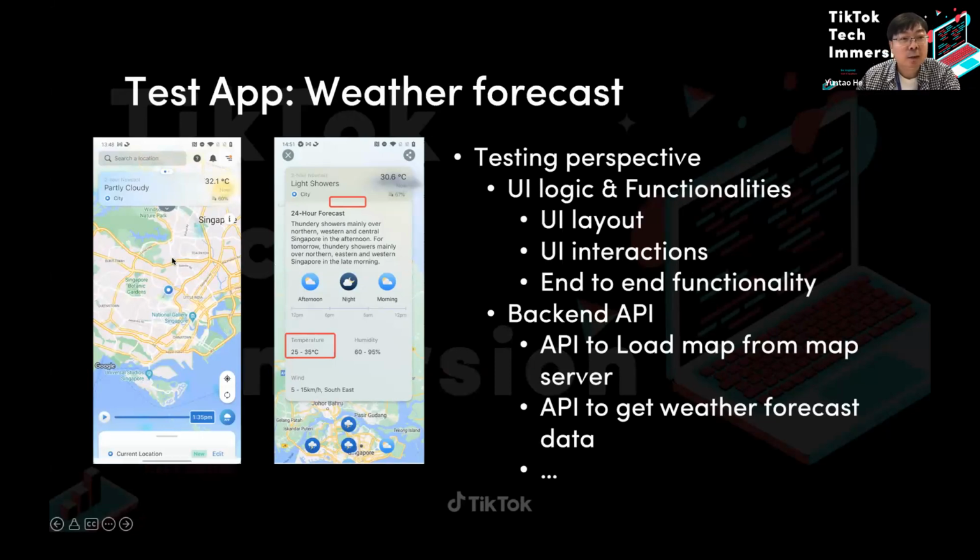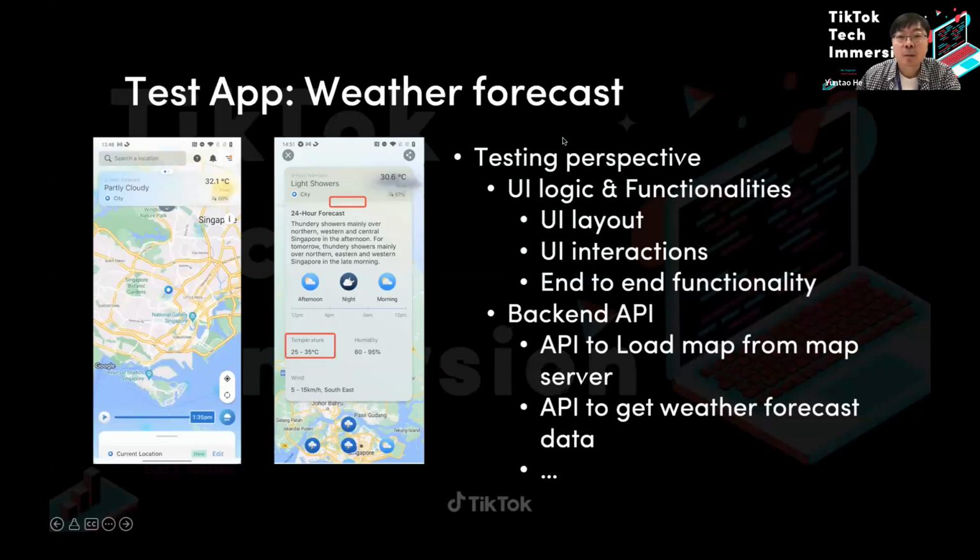if you look at the UI, most of it is the Singapore map, and at the top it has a search location. We can search a location for its weather, and if you click this button here to expand, it will show all the details for the current location's weather.